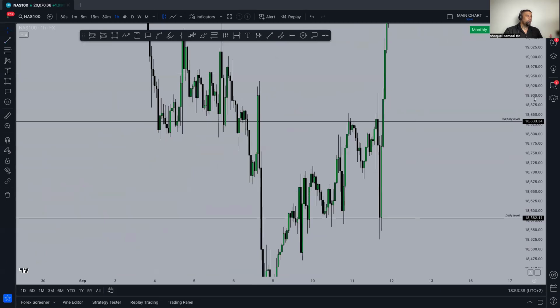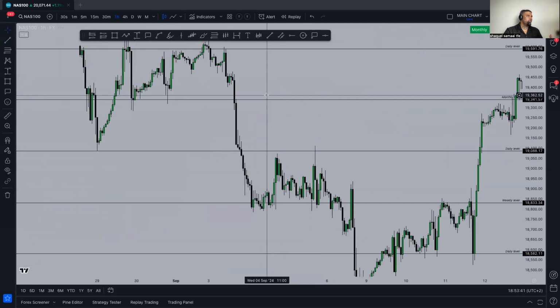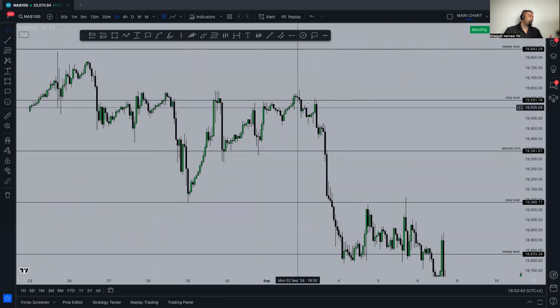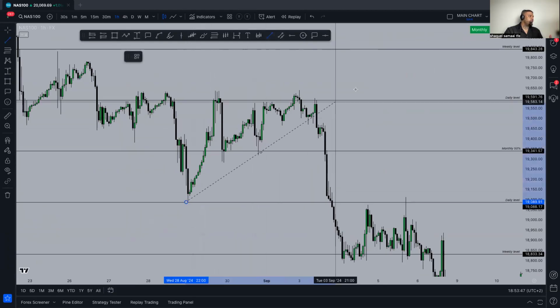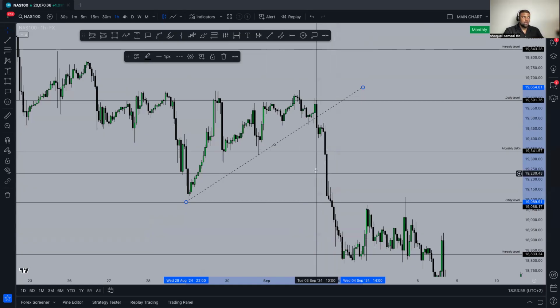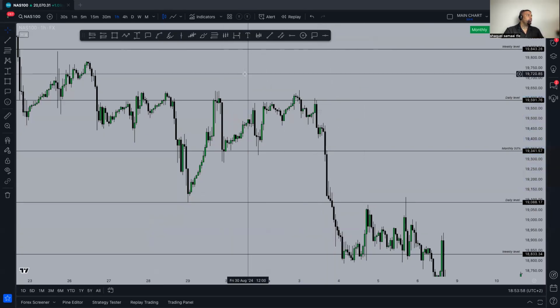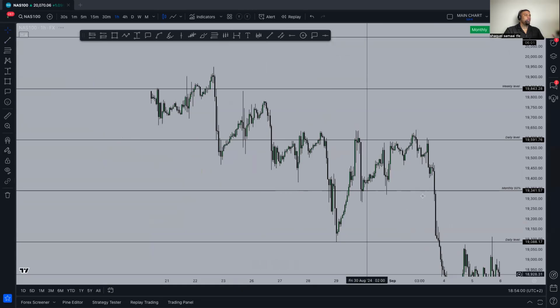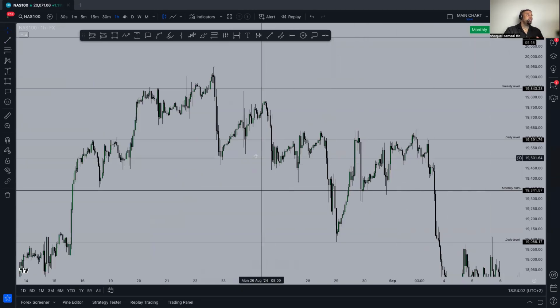Now, I'm going to do another one for you guys to show you how this thing actually runs through. So here we have another one. We can see what happened is the market actually has a trend like this, right? There's the resistance, then the market breaks it, gives a little test behind right there, and then eventually sells off. That is what you want to maybe look into as using these levels. You want to maybe use a trend as well.